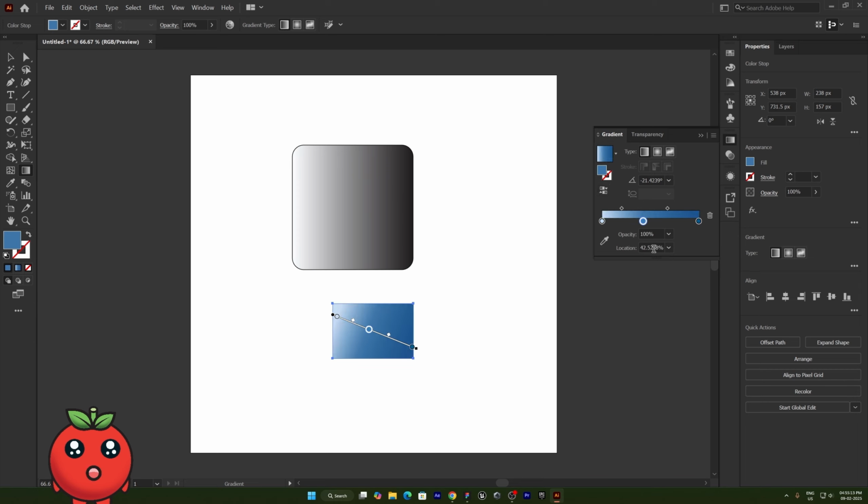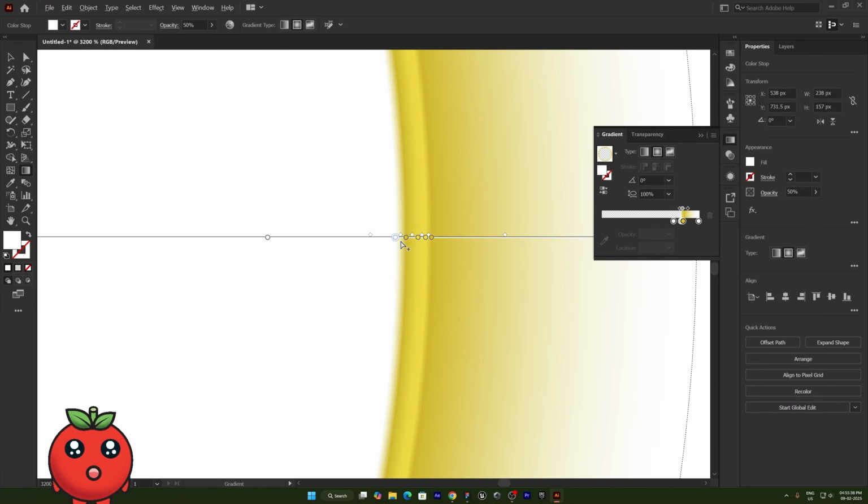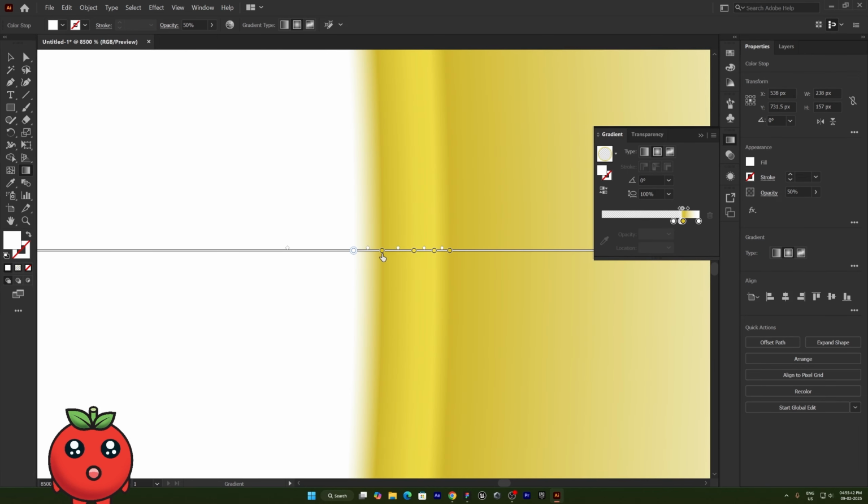Here you can see we have a location panel, so we can set the location of this step, and this is very useful when we are creating some specific golden line and golden gradient. I'll be creating some gradients over here, and for example, you can see this golden ring. It has so many little points over here, and they are in a specific range.